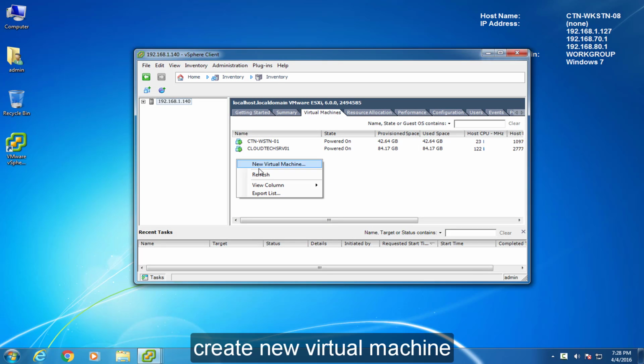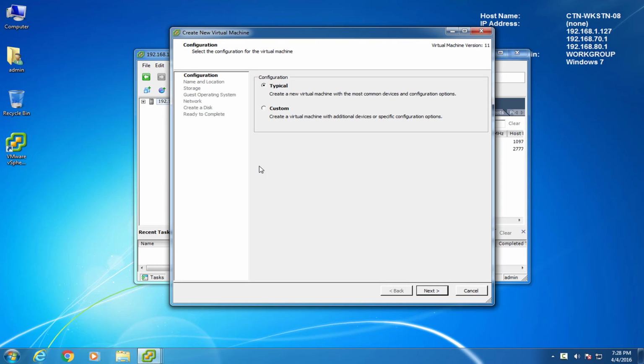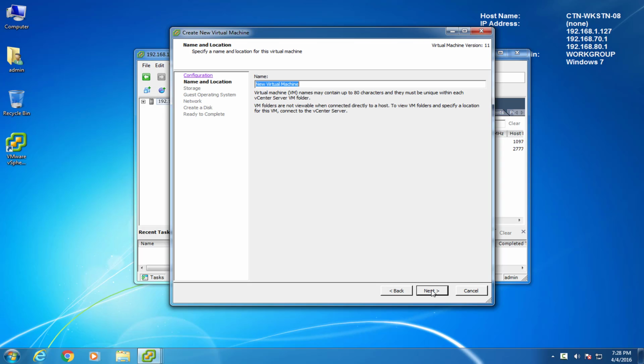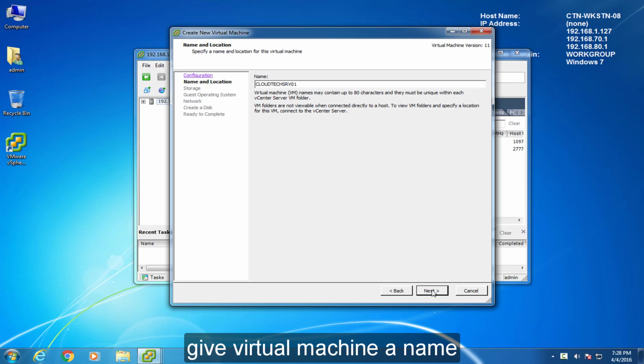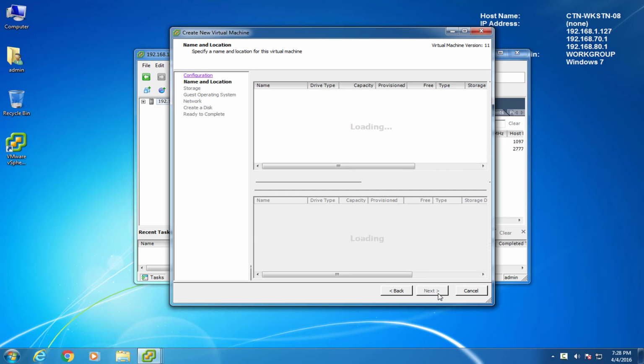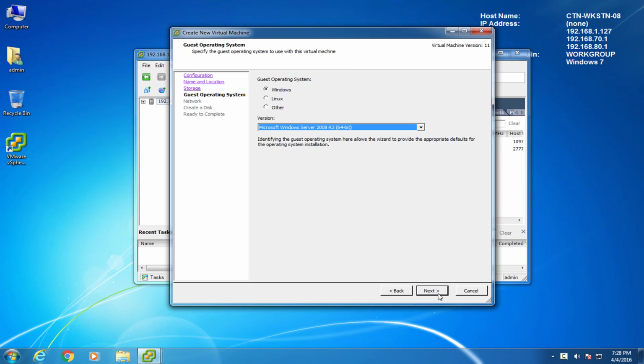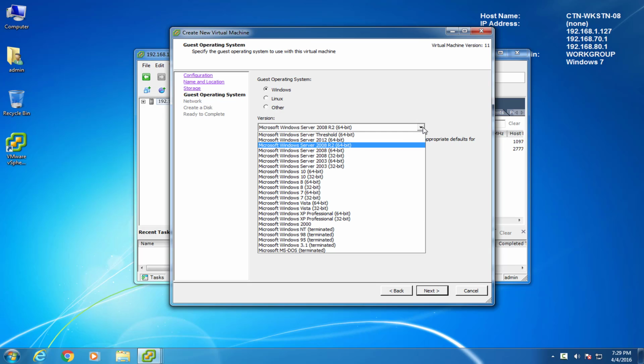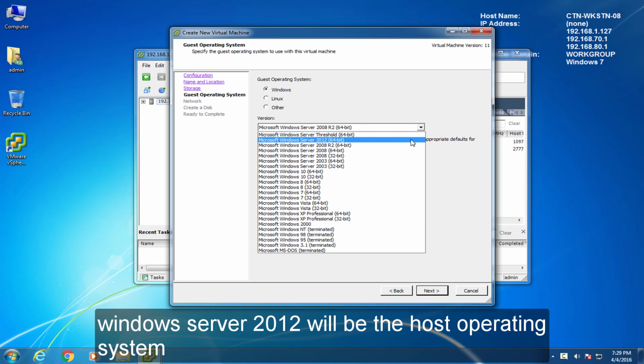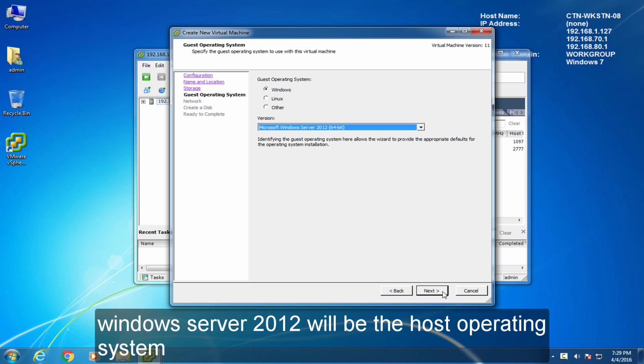Create new virtual machine. Give virtual machine a name. Windows Server 2012 will be the host operating system.